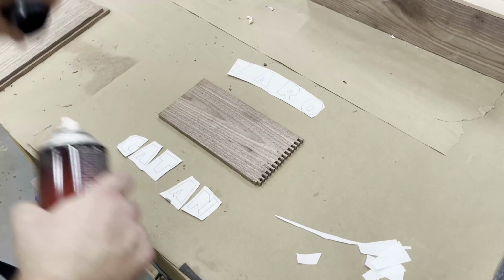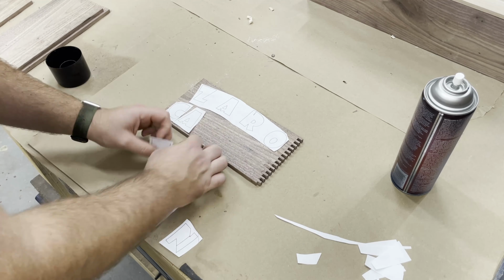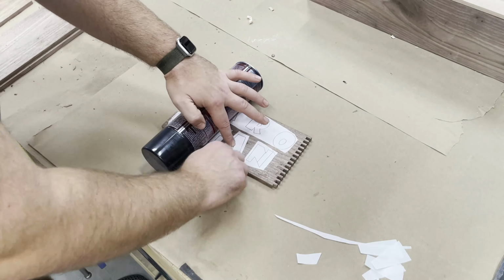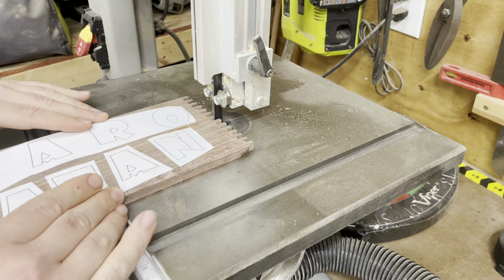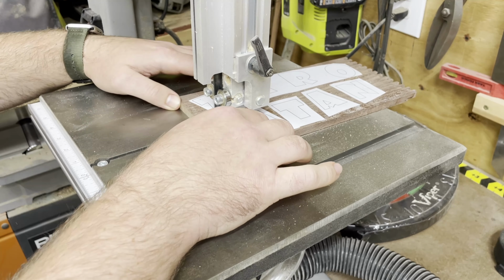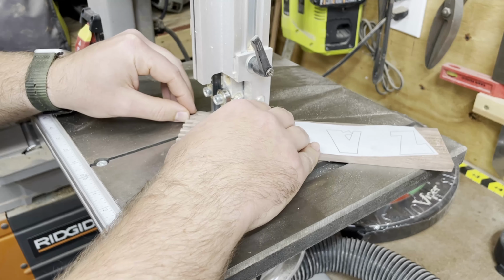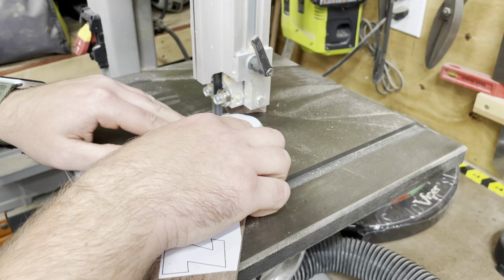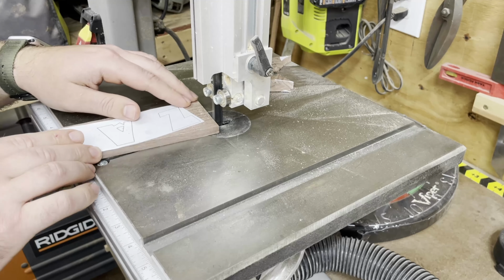I'm just going to use some 3M 77 spray adhesive and paste those right on. And then after they set up on there a little bit, they're easy to cut on the bandsaw or jigsaw, whatever you have. I start by taking a big cut here, removing a bulk of the waste. And then I can have smaller sections to cut across. This operation just removes a bulk of the waste, and those finer adjustments can be made with sandpaper, files, whatever you may have.